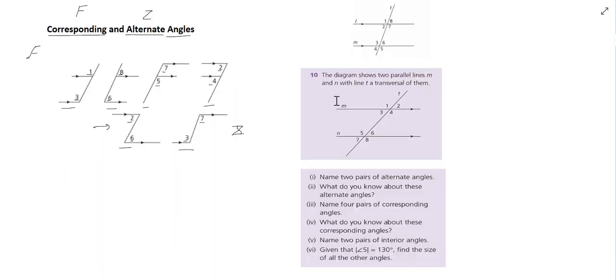Okay, and just based on what we've done, I want you to give this question a go. Okay, so again, you have two parallel lines, and then you have this transversal line going through it. So just answer the following questions here, and you can send them on to me then as well. Okay, so give them a go and send them on to me.